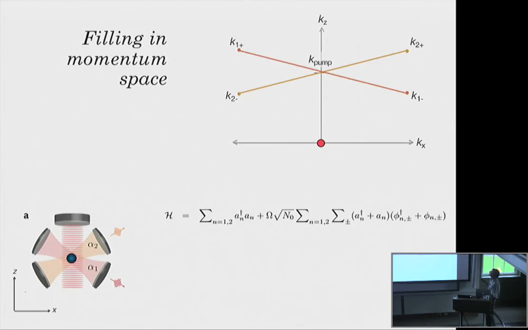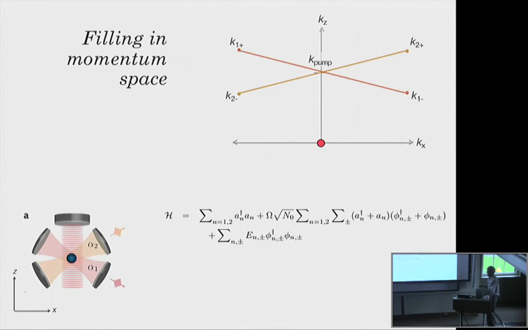You'll notice a slight difference from the standard single mode problem, those of you who are experts in that, which is that now, because of the angles, there's two places you can go, and they're not energy degenerate. One of them is slightly higher energy than the other. Now that I have these momentum states in, I need to put in kinetic energy terms for them. That also needs to go in. At this point, I pretty much have everything I need to get the Dicke instability and a lot of the phases that people at various institutions have seen over the years.